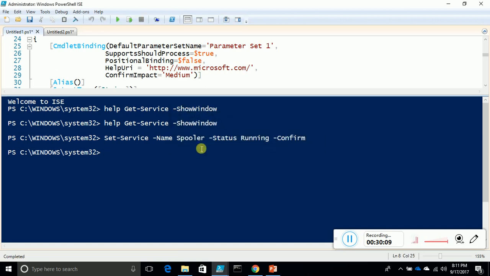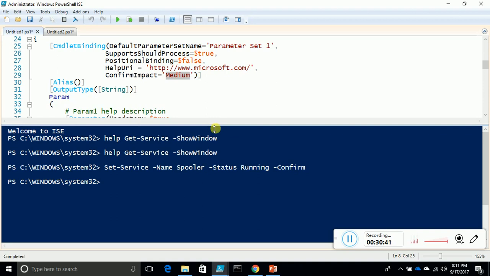For Set-Service it is high, and this is something you can define. You have three options over here: low, medium and high. If you say low, then it will give a message that there will be a low impact after running this command. And if you say medium, then it will give that kind of message. It is just a kind of warning or message, and it is just an option for what kind of look the user would see.